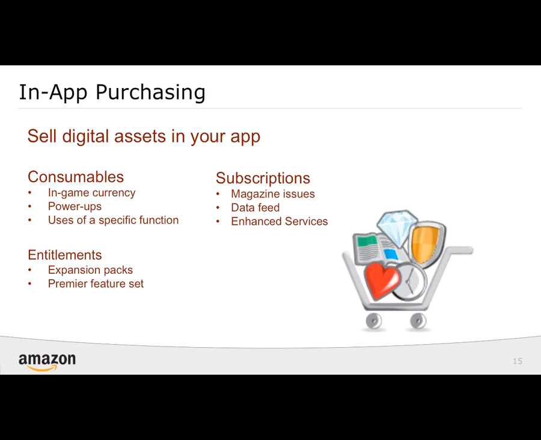One of the neat things about subscriptions and Amazon in-app purchasing is that we have an automatic renewal function. So instead of the user's subscription running out, they can't access the data or they can't access the feature, and then they have to go and take a positive action to go back in and actively renew the subscription. We can auto renew your subscription customers. So unless they opt out, their subscription will automatically renew and they never see a break in service, which is very convenient not only for our customers, but actually a pretty good way for you to help monetize people by overcoming the barriers required to resubscribe proactively.